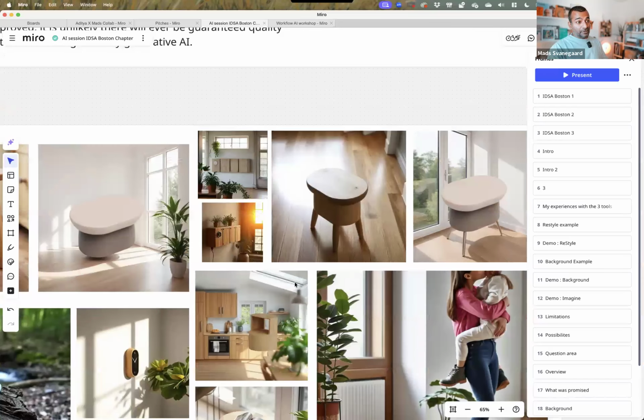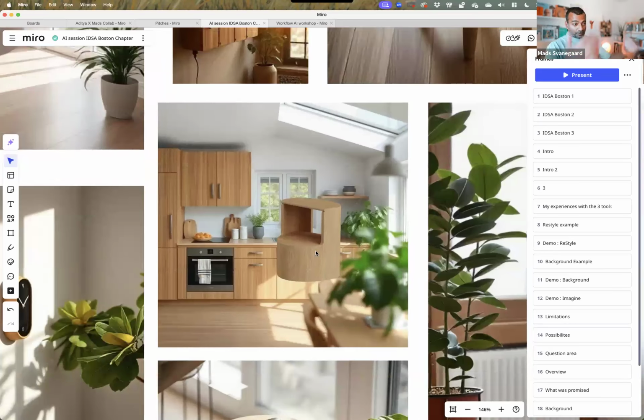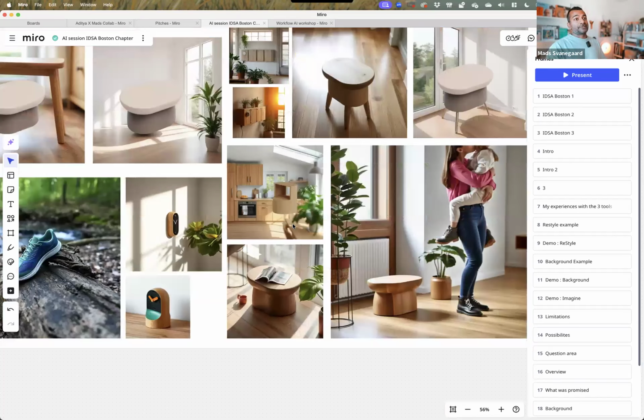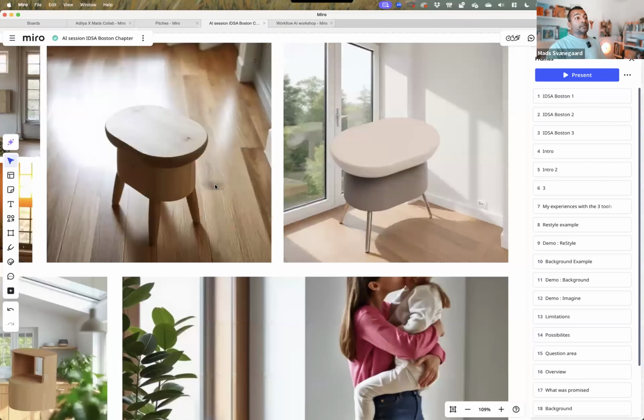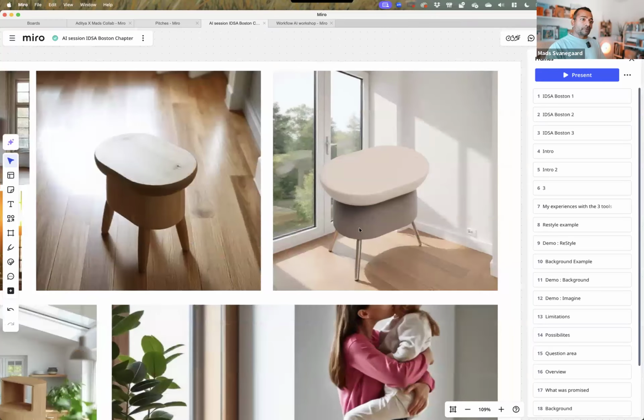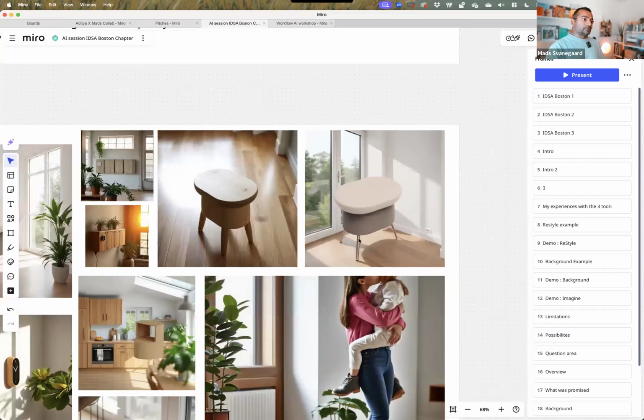This is also a background of a kitchen that I loved. I actually like the kitchen a lot, but it didn't put my stool in the correct position. It just made it float. So that happens a lot. And I think it just didn't understand it at all.